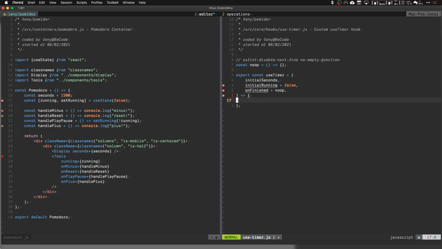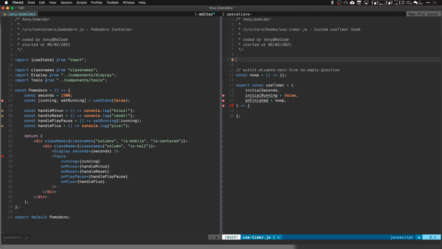Okay, so inside our hook, we will use the useState hook, because we have two variables to handle here, the running one and the seconds one. Those are our two variables that are going to change, and we need to handle them.